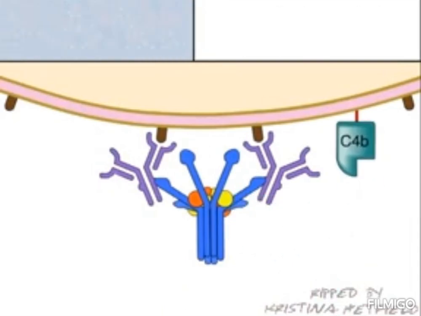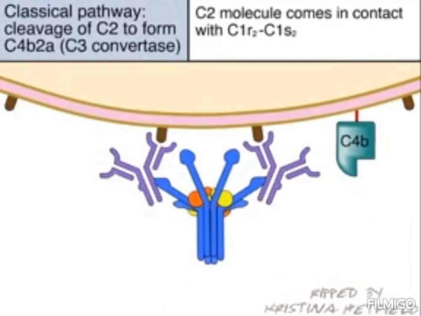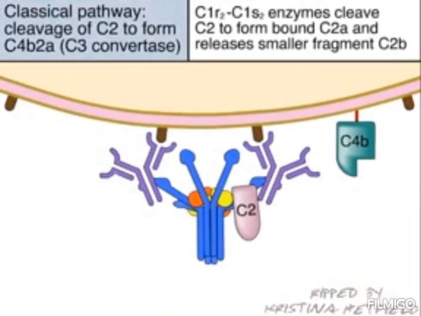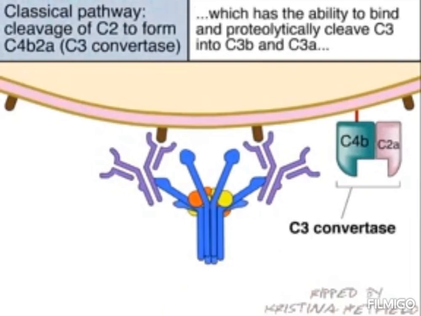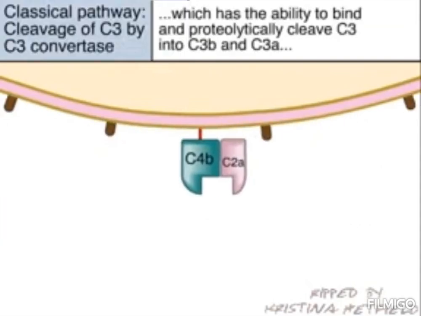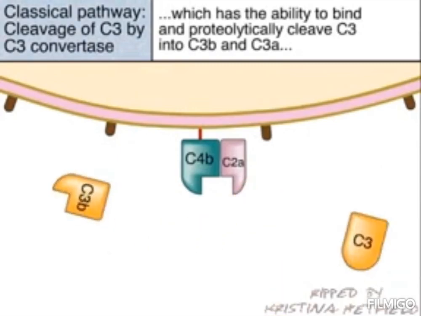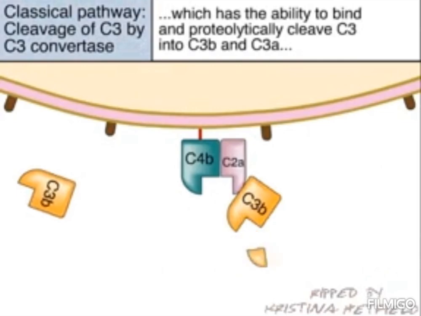So let's do it. The complement system involves a series of proteins that are found in the blood. They are part of the immune response. But exactly what are they? How do they function? By the end of this video, I want you to have a better understanding of what happens with the complement system when a pathogen enters or invades your body.